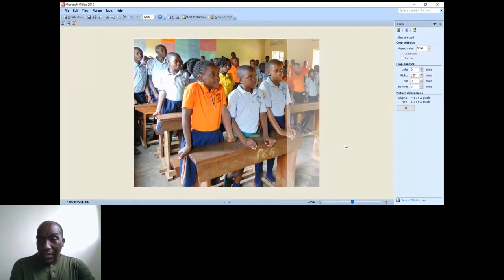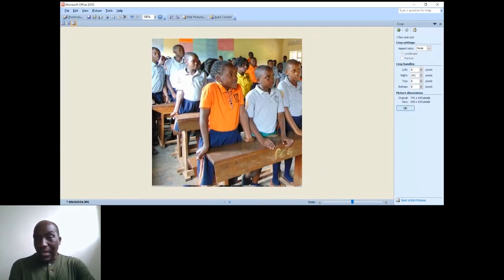I don't know if you are seeing the meter moving. Yeah. Now you can see that it is 600x600. And that is the size which actually is required by the green card program. So it means that you can also take a photo at your home. If you have a good camera, you just have a white background, you take with all your children and then use this program to edit them to the required size.